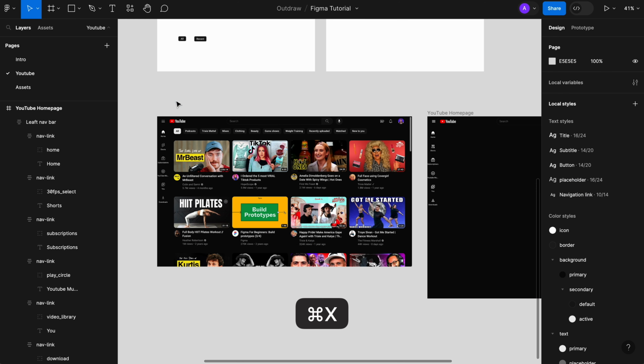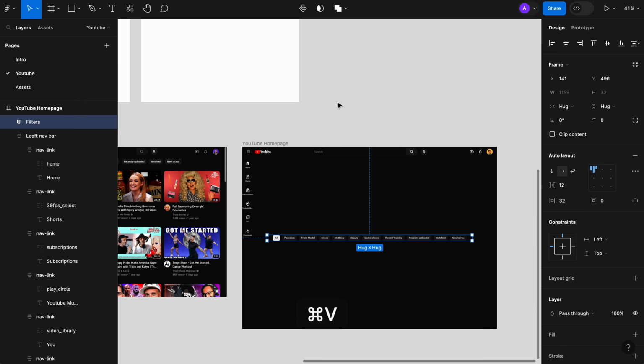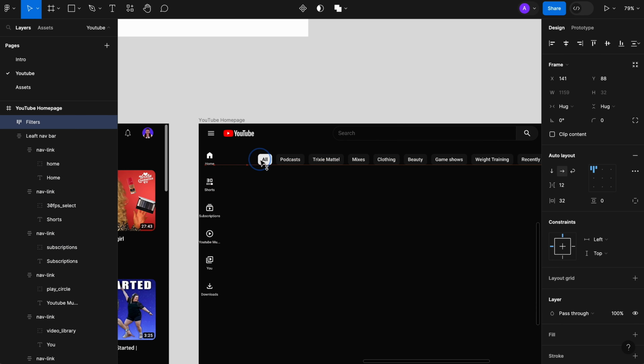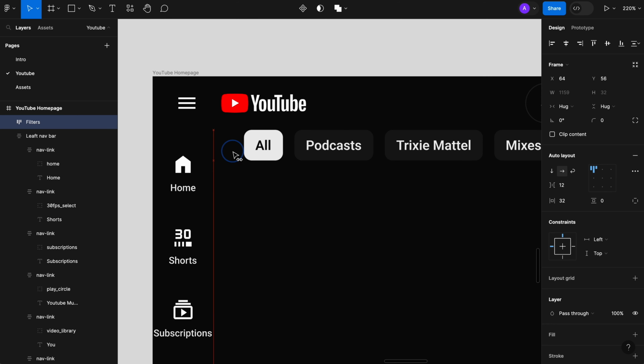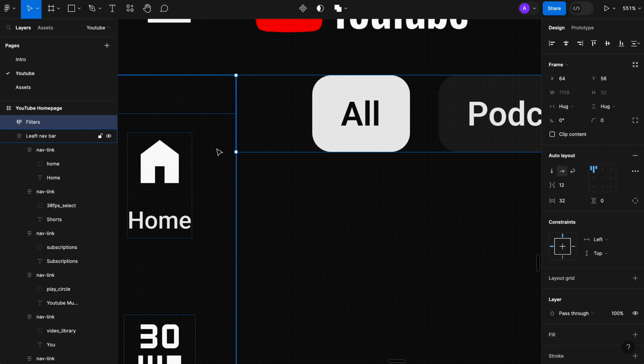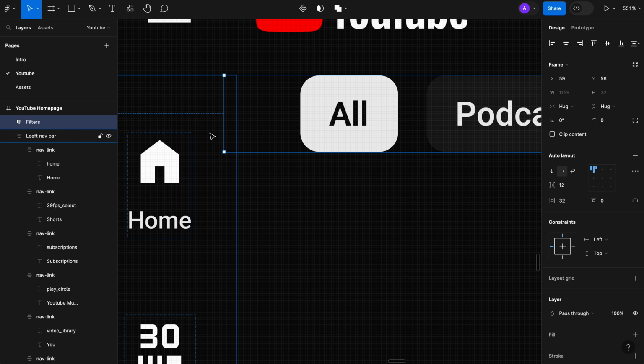And now let's move our filters to our YouTube homepage frame. And let's move it all the way to the top bar until we see the red line, and also all the way to the left until we see the red line vertically. We have a little bit of a mistake here. Let's align them well. So if you would like to see if elements are touching, for sure, you can select one of the elements and hover over the other one, and then you will be able to tell that they are actually touching and not overlapping as they used to a second ago.